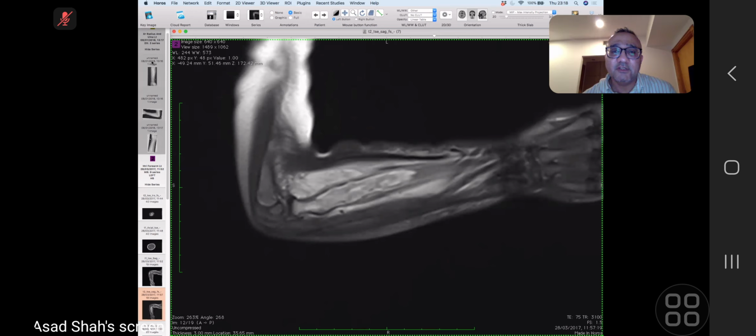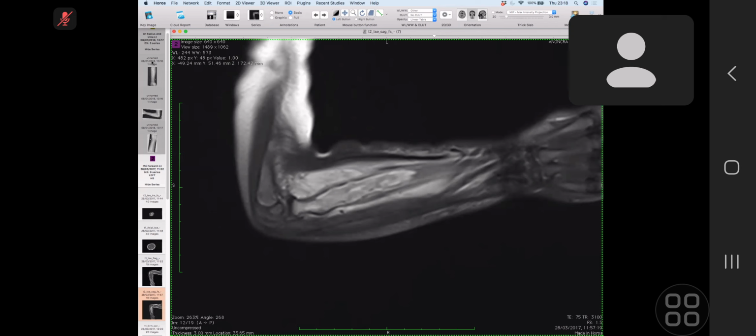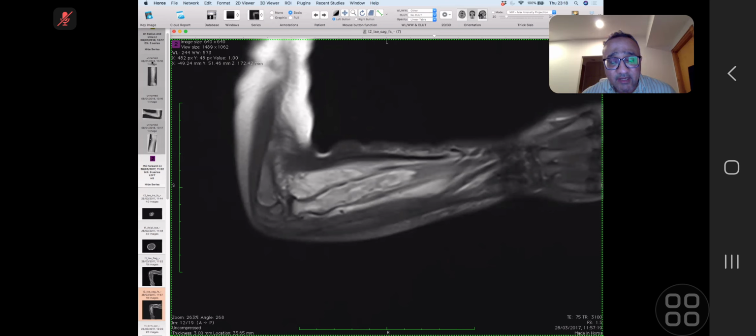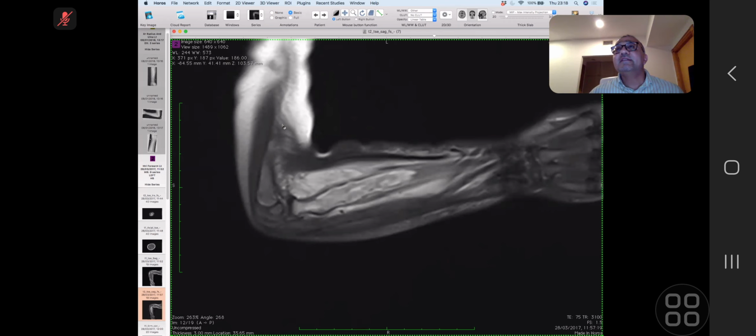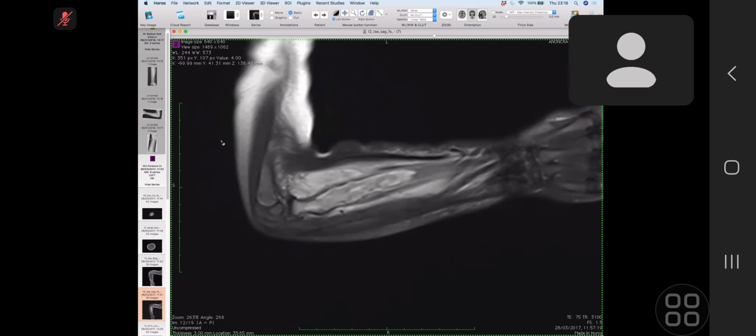For what? What will you send it for? For cytology or culture. I mean, for culture, that's just microbiology culture, or would you send it to pathology as well? Sir, I would like to send it to pathology as well. Right, okay, good. So the differential is osteomyelitis, and what's the second one you would put? Ewing's. Ewing's. All right.